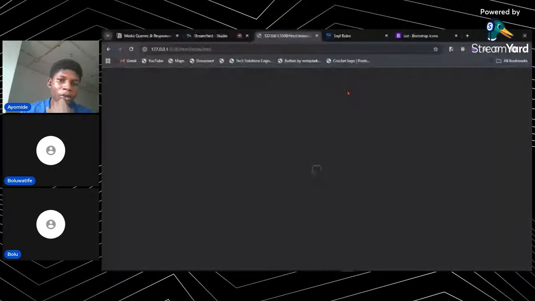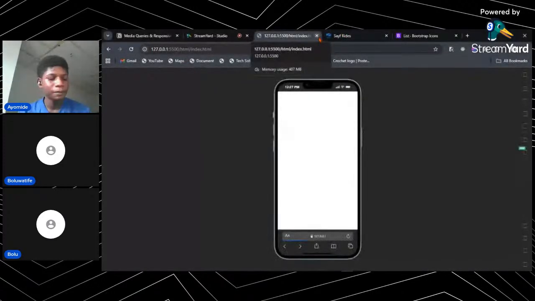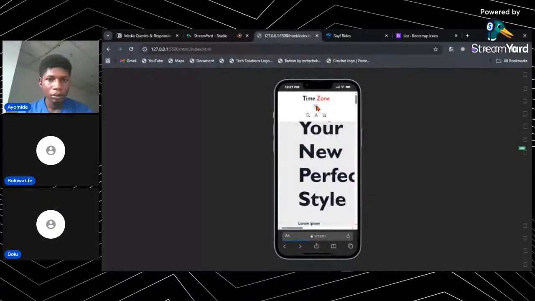Now let's try to fix what we have. That's the issue we have. Let's try to fix it. Maybe it's because it's still loading, the navbar. Or is it because it's still loading?